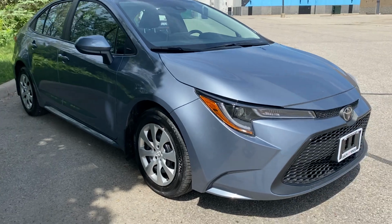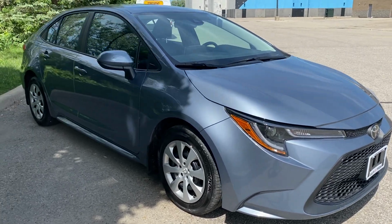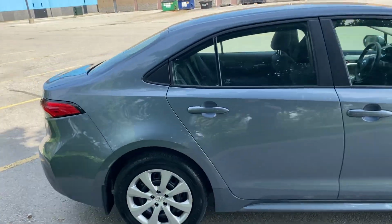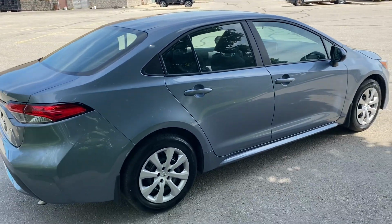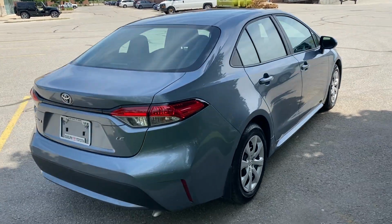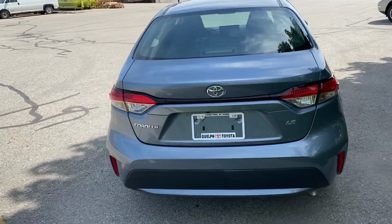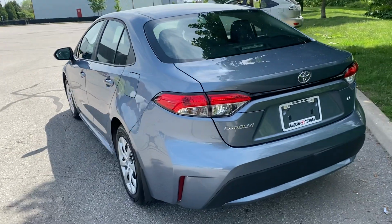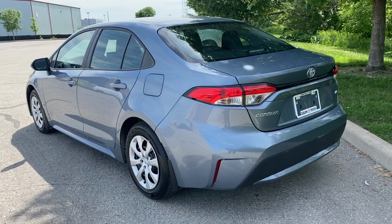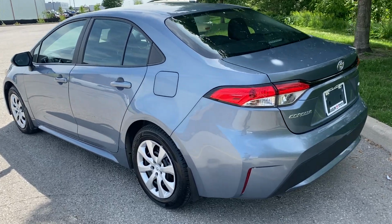So you can see a complete new redesign. This falls under the Toyota New Global Architecture platform. Toyota's created a couple of different platforms that are standard unibody platforms that they can use across a couple different model lines for less parts production requirements, and it just makes everything a little easier to work on as well for our guys in the shop. But great looking car.